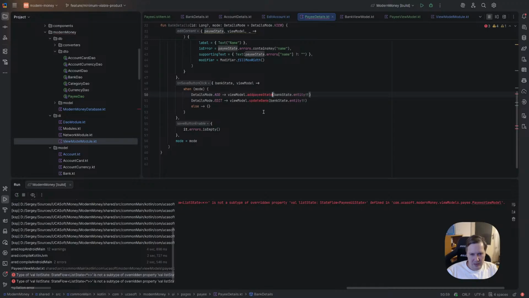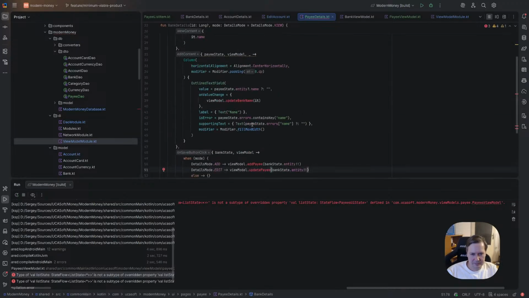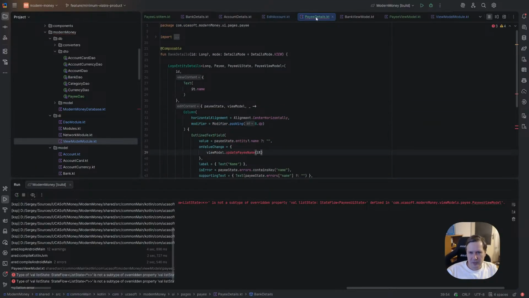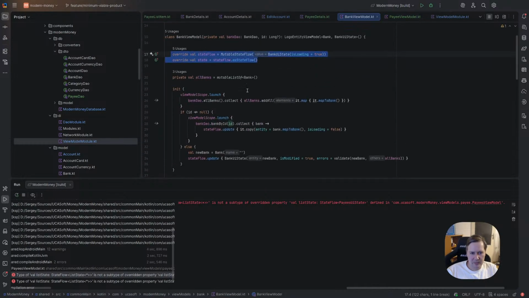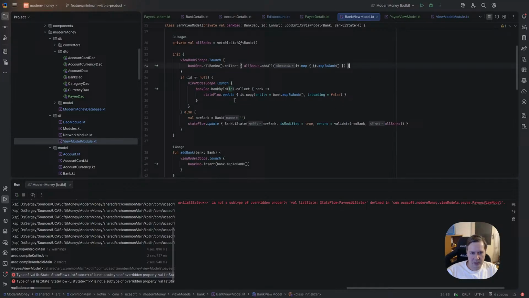And here is at Payee state and update Payee. And update Payee name. Okay, yes, we know that it is not implemented yet, but we need this initialization.